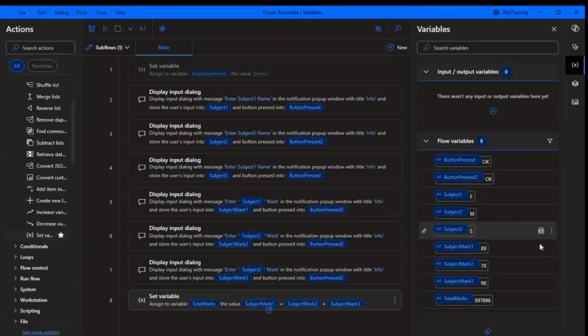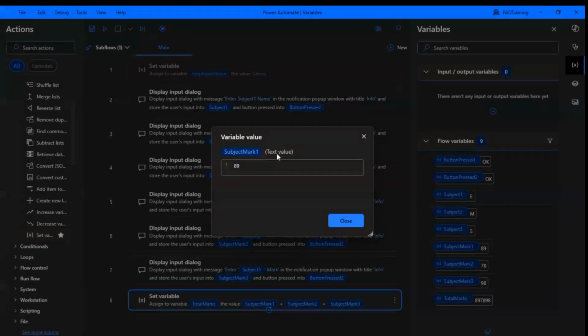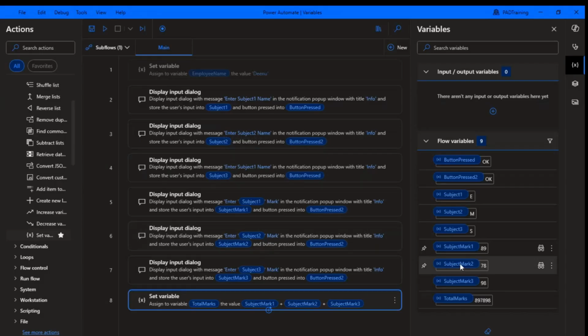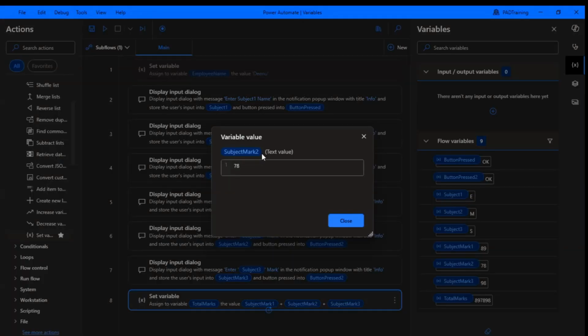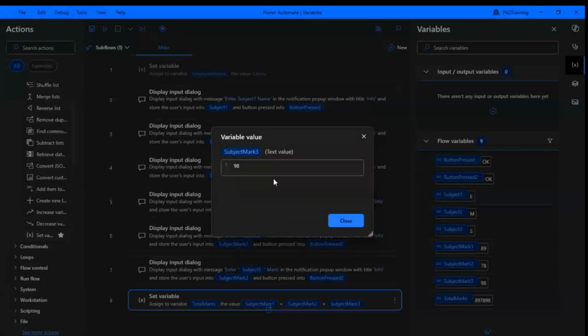If you look at this, you see here the type is text value. Let's check the others also. Again, it is considering this subject mark as, sorry, text value only. Similarly, you can see for the third as well. So all of it is considered as text values.